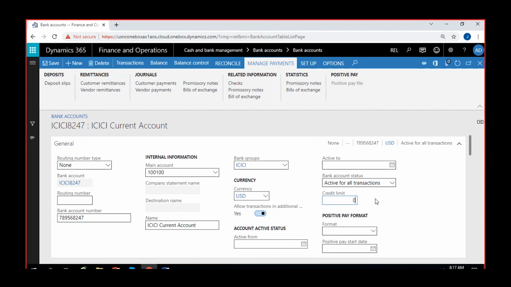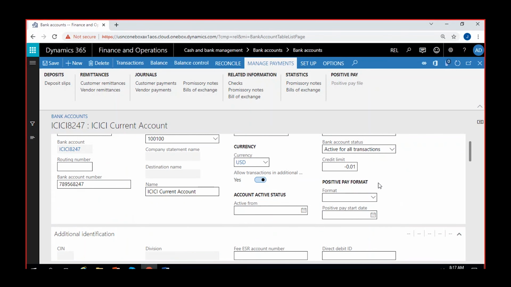So I can say something like 0.001 or 0.1 so that it will stop it there itself. It's not considering that one also. I'll say 0.01, at least 1 cent. So it's considering. If I'm exceeding that, it says that the credit limit is being exceeded. Means you are going overdraft, pay the money that you have in the bank. Don't go for overdraft.